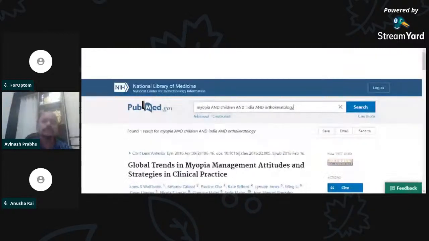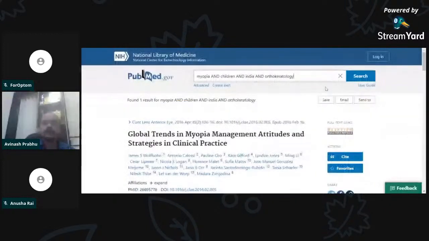Right. So this is the way in which you further narrow down your topic. First, you think about myopia. You can do some search. Then assume you want to look at myopia in children. Check for something in the children, and use the conjunction "and". When you put that conjunction "and", that will further reduce your literature search and will give you the articles or database which is required for you.